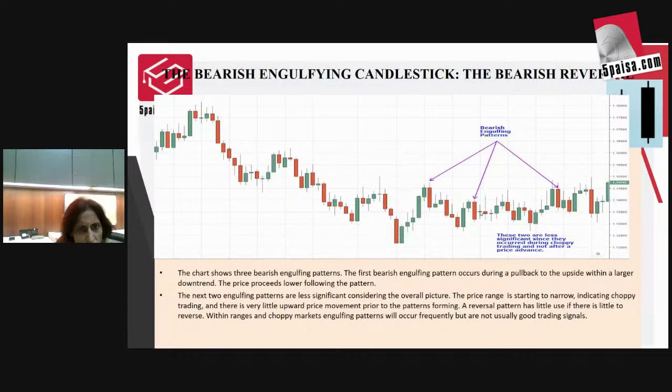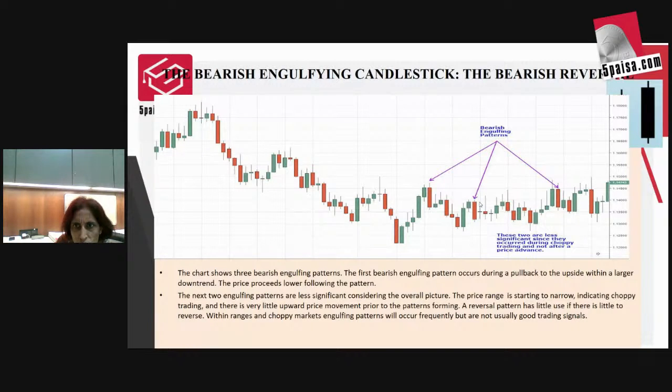If it is not very clear what is likely to happen in the near future, because the candlestick is not very prominent, as you can see, the bearish engulfing pattern is not very prominent. Why? Because the very next day it's not giving a strong signal as to which direction the market is going. Then you see this pattern again, and from there on the market moves up. So it's not very clear what the impact of this bearish engulfing candlestick is the very next day, and it's better to refrain yourself. It indicates a choppy market.